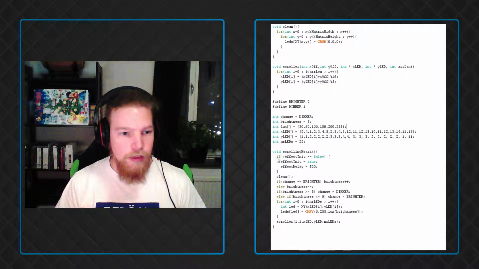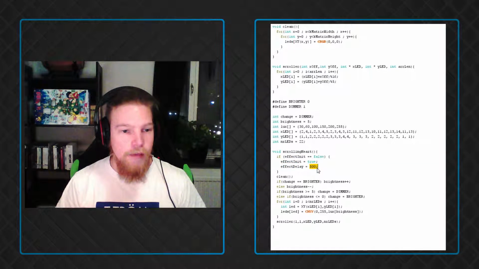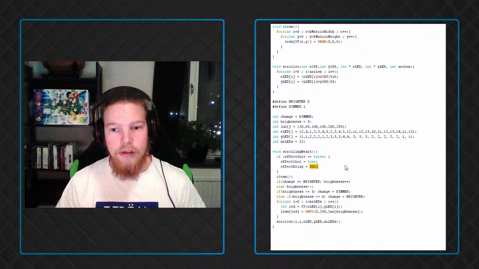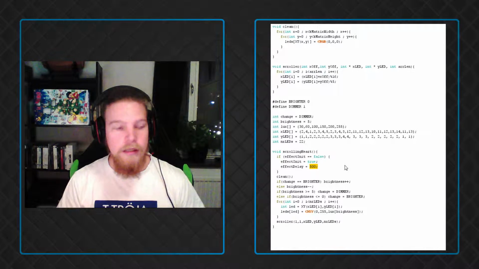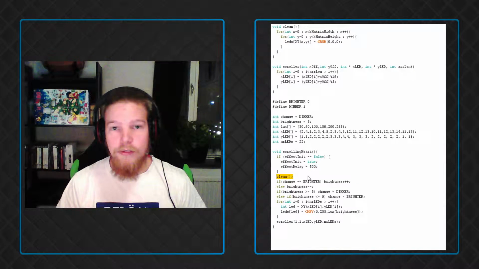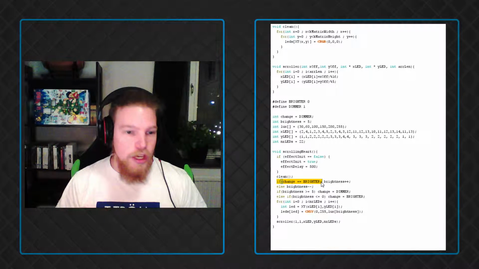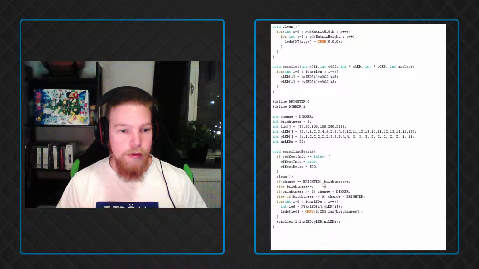So the actual effect, first and foremost, initializes everything. I have a nice slow delay here so that the effects can actually be seen and not just flashing by really fast. It cleans every iteration. If change, this variable up here, is set to be brighter, then the brightness variable is increased, otherwise it's decreased.